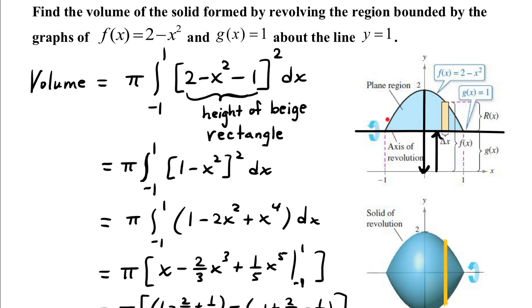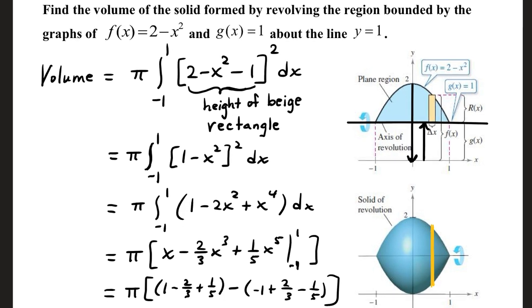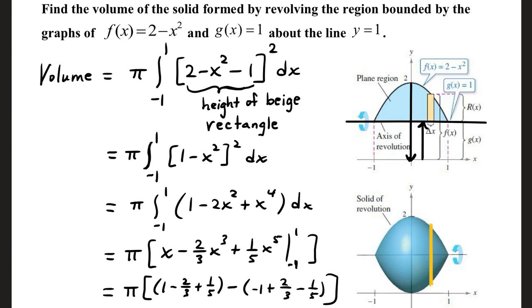So we have our capital R. Below that is g, but we're not having to worry about that too much because once this rotates, we're going to get the figure. Let me zoom in a little bit. At the bottom right of your screen, once this figure starts rotating, we get this shape. That beige rectangle becomes this beige disk. We're going to integrate it from -1 to 1. And so the height of this beige rectangle is your function minus the 1. See, we don't go all the way to the x-axis.